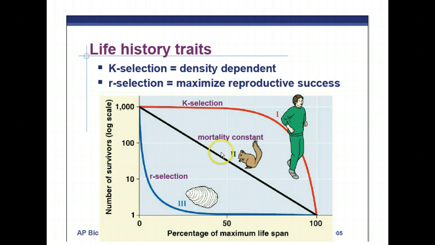In a type 2 survivorship curve, we have organisms being preyed on and killed at a relatively constant rate all throughout their lives. Whether you're a baby squirrel or a middle-aged squirrel or an old squirrel, you are found delicious by things like cats and dogs and wolves and everything else that eats animals like squirrels. So a type 2 survivorship curve is exhibited by a constant mortality of that population over time.